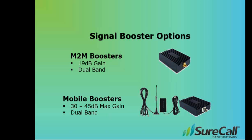And it's a basic installation. You've got your antenna, your booster, and an antenna in the vehicle transmitting the signal back out and capturing that signal. And these are dual band as well. We do see that there's a growing need for 4G data, but again, it's not available everywhere. And in a lot of mobile solutions, you're not really looking for high-speed data transmission as much as you're making sure that you can make a good phone call and you've got good phone clarity.